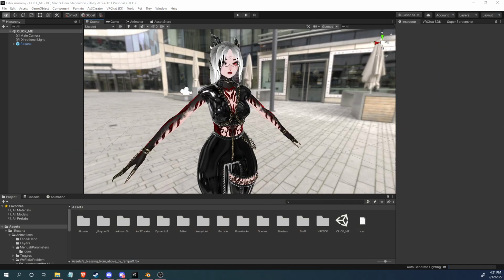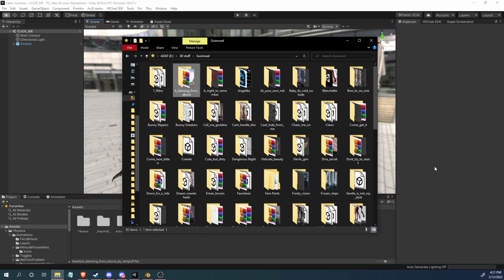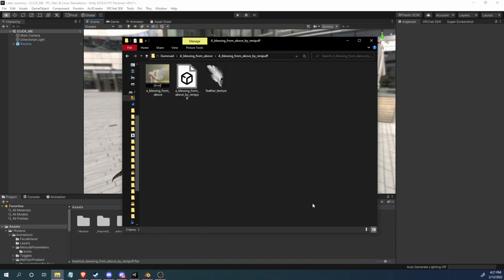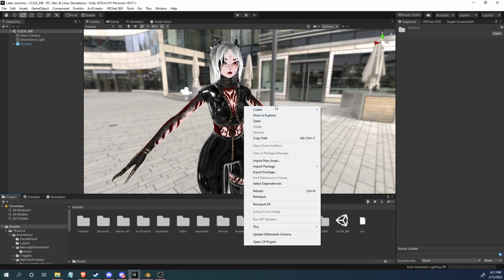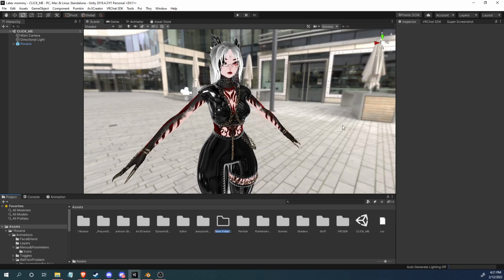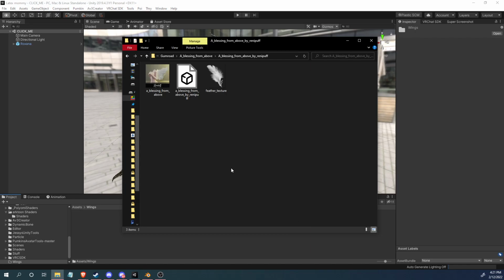So go to your downloaded folder. This is what you see. First, go back to Unity and make a separate folder, just to keep it more organized. We're going to call it wings. Go back to your downloaded things and look for the FBX file.